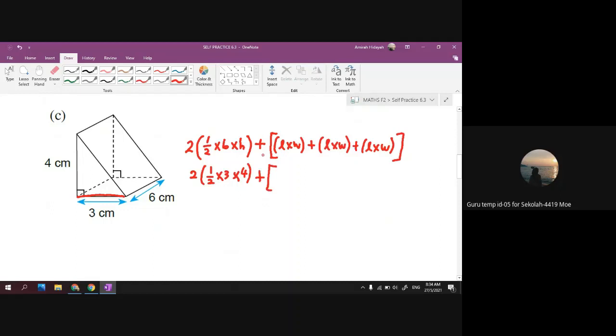Plus, okay, so let's look at the first rectangle. So kita tengok yang ni, yang permukaan bawah ni. Okay, so dia punya length adalah 6, right? Silap, 6 times ni length dia, and then ni width dia kan, so 3, darablah 3. Plus, okay, kita tengok pula the second rectangle yang belakang ni, ke belakang tepi.